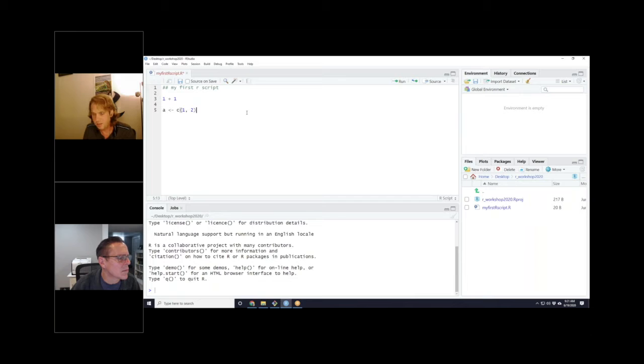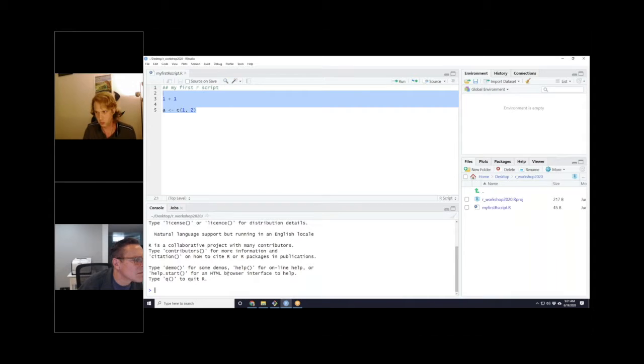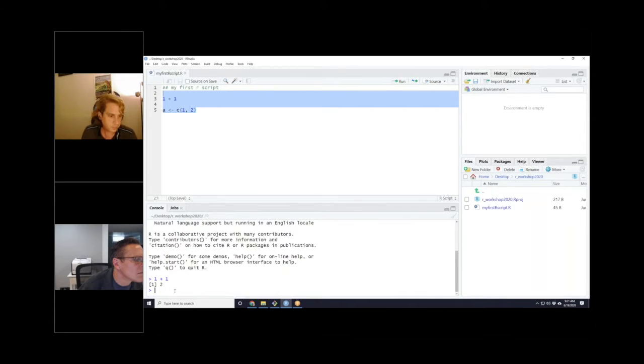And in a second, we'll send that information to the R console to actually execute that code. So that's just running through a project and making an R script. It's usually good practice to write all of your code in an R script and just send it to the console when you're working. Generally, you would not want to write code directly in the console, which you can, but you want to have a record. That script is a record of your workflow. So I would strongly encourage you to use scripts and have that as a saved file that you can load in between R sessions, essentially.